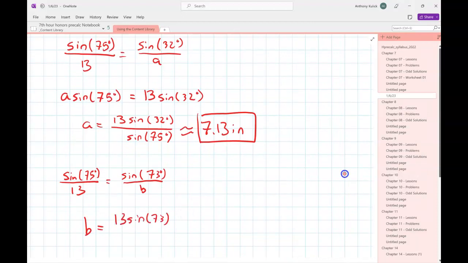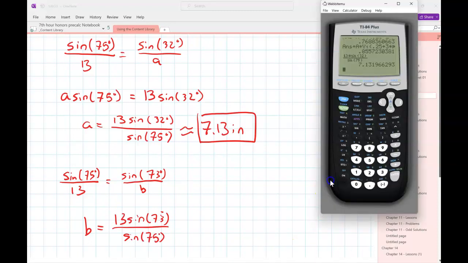So again, to solve for B, I'm going to cross multiply and divide. Is everybody okay with me just shortcutting the cross multiply and divide work to just write down what I'm typing into my calculator? You did a bunch of it in geometry. It's not too bad, assuming that Mr. Kulik doesn't just make like a bonehead mistake and misread his problem or something. So I get 12.87 for my other side.